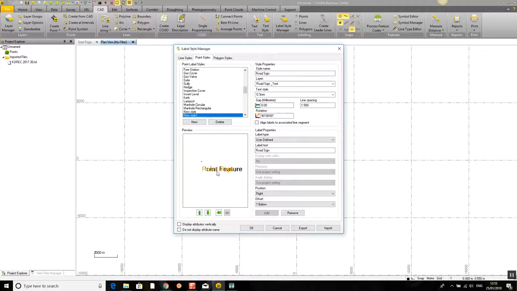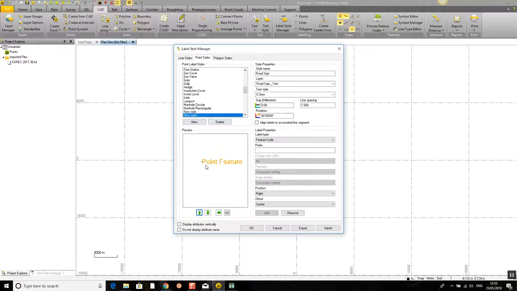So when you add multiple features here, they default all on top of each other. So once the label is in orange, it's activated, so you can actually move it around then with these little green arrows, to place your text wherever you need it to be. And you can add or remove text. So if I said, okay, I don't want this text displayed next to it anymore, I can click on the label I want to remove and just hit remove. And to activate this one, you have to click on the text, and then it becomes active, so you can rotate it or move it around.